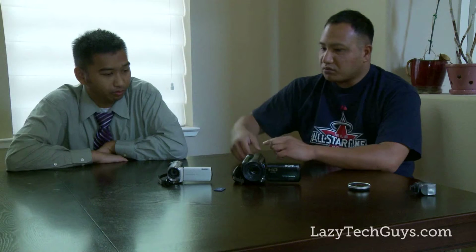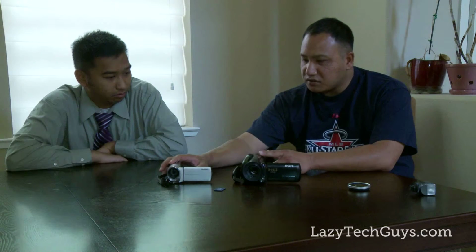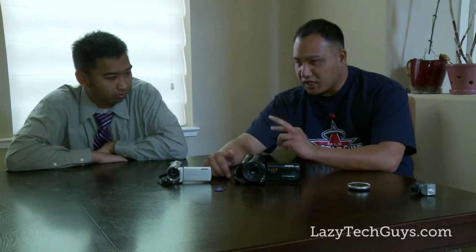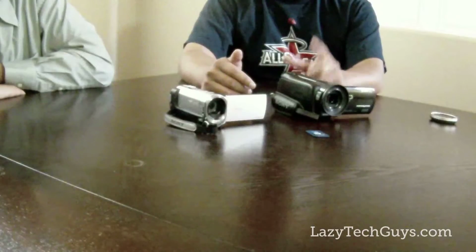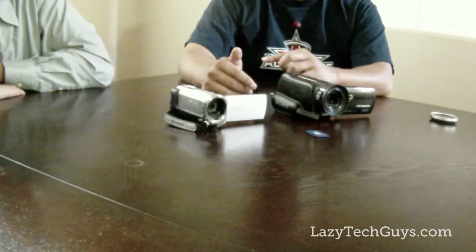I see. So both of these, I believe, record, like this one says it records at MPEG-2. This one is AVCHD, which normally ends up in the file name with the MTS codec, like how QuickTime is MOV. Mm-hmm. There's MTS. With this one, no matter what, I have to convert if I'm going to edit on a Mac. I see.